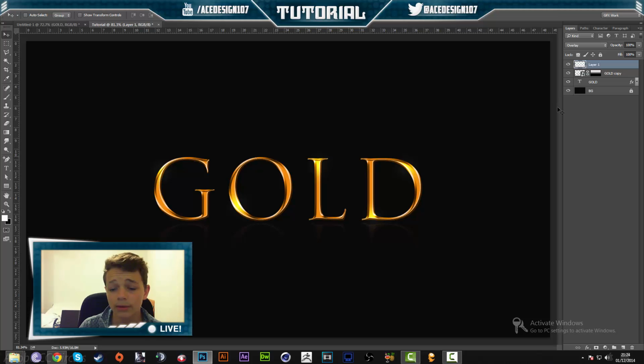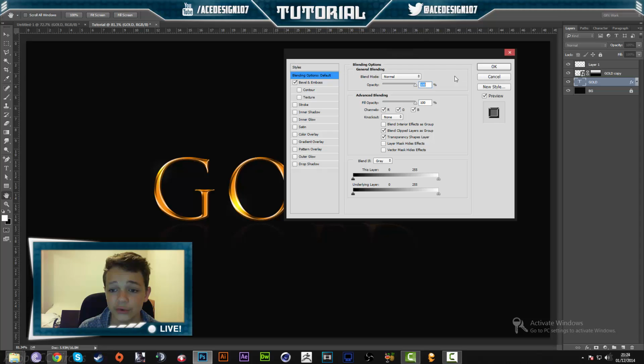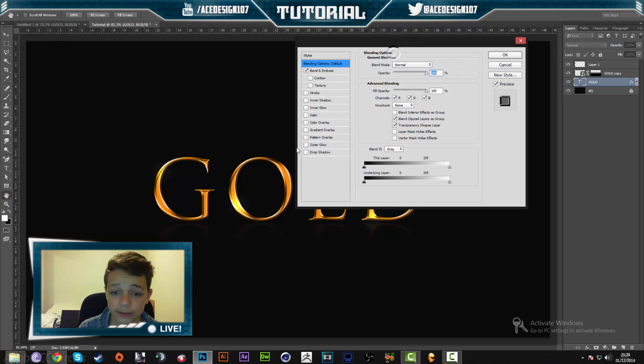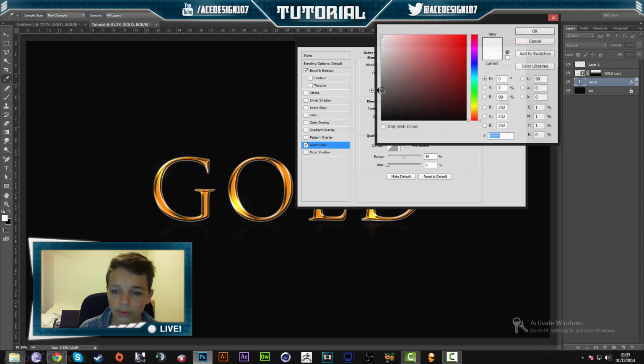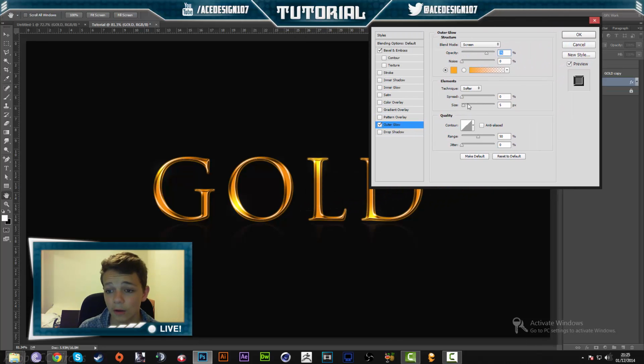So yeah, but one more last thing that you can do is, as I said, add a glow to our original layer. So go back to our original layer, right click and go to blending options, and then we're going to go to outer glow, and we're also going to make the color whatever color you really want. I'm just going to use the same orange or something like that. Make sure it's a pretty bright orange because it is a glow, and we're going to change the size like that and change the opacity right down. So we don't want it too big, but we just want it subtle. So 8, and you can change the spread a bit. 13, the size about 10.